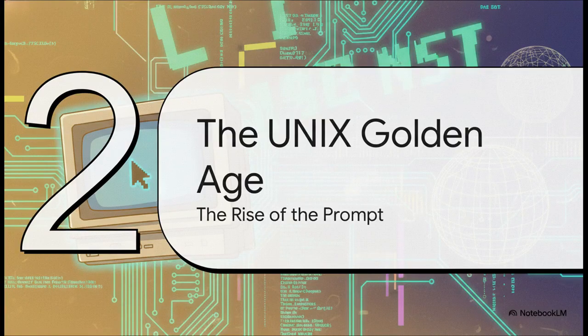So this basic idea of a command line, it really came into its own in the 1970s. This is when it evolved into something incredibly powerful and honestly kind of elegant. And that was all thanks to an operating system called Unix. You see, Unix didn't just use a command line. You could say it perfected it.